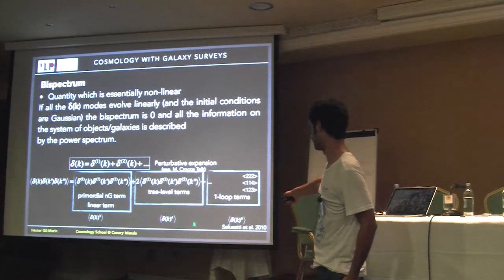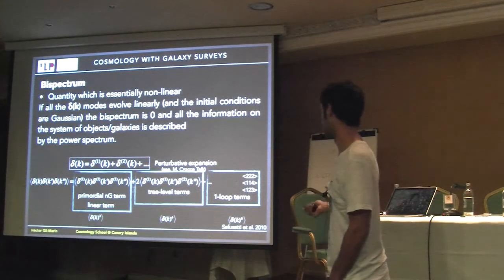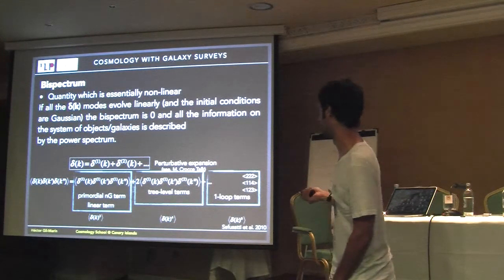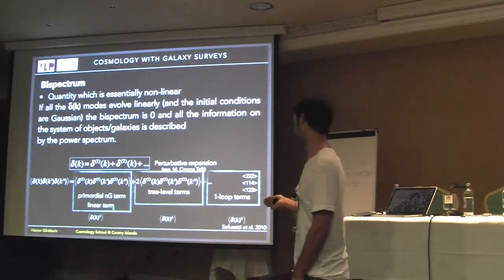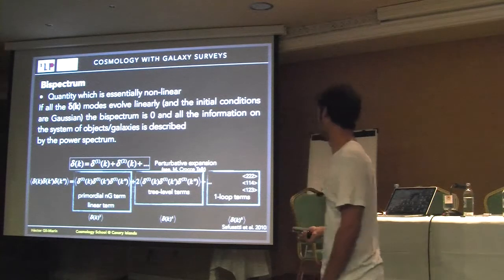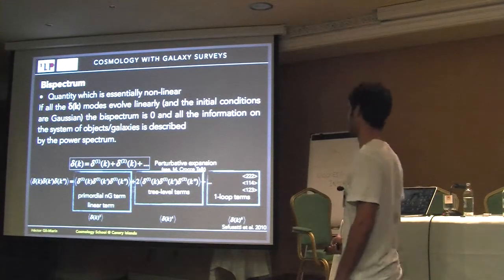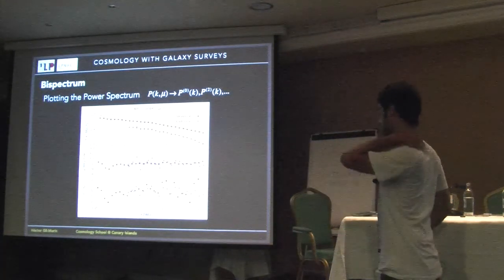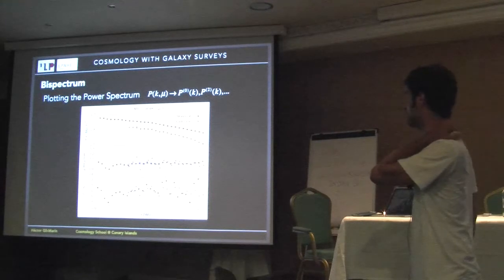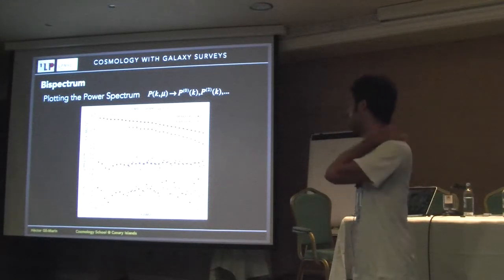it's actually something else. So you can compute this, and you will see that even for a field without primordial non-Gaussianity, you will have it here. And actually, there are more terms here, which would be proportional to delta to the six. So before going into details, perhaps it would be interesting to look at how the bispectrum looks and how we can plot it.